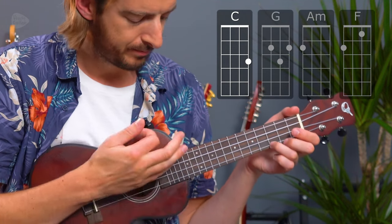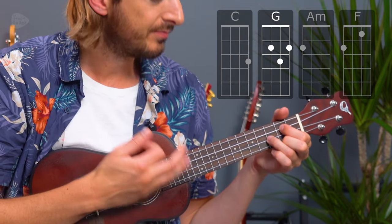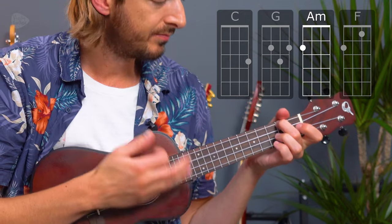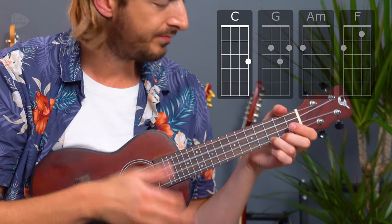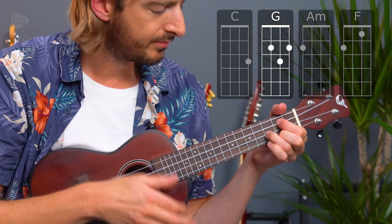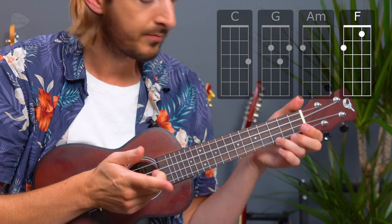One, two, three, four. Ready on the C chord, same as that again.